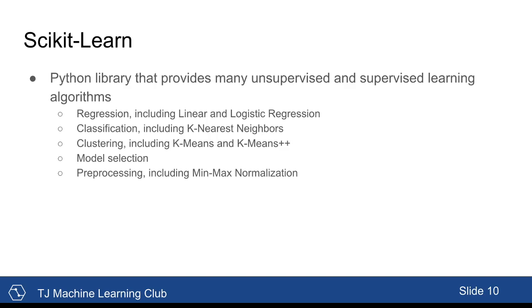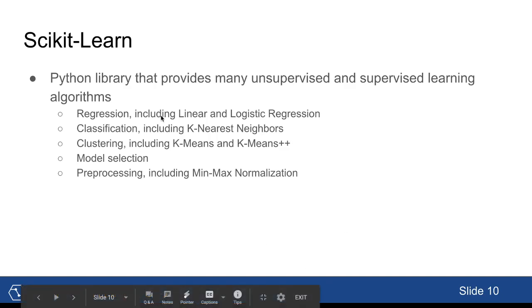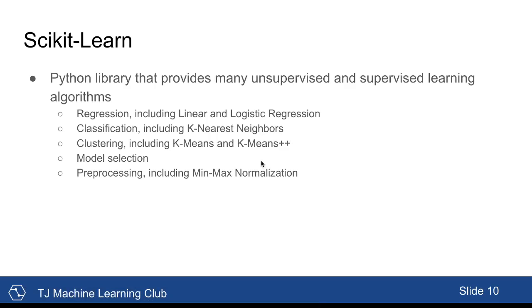Okay, so now that we've got an idea of data preprocessing, we could talk a little more about the main Python libraries or frameworks that we use for machine learning. So first we have scikit-learn. Scikit-learn is one of the more introductory machine learning libraries that you use for a lot of basic unsupervised and supervised learning. There are some examples here with regression, linear regression, things like that, KNNs, model selection. It helps with a lot of things like preprocessing, like we were just showing here.